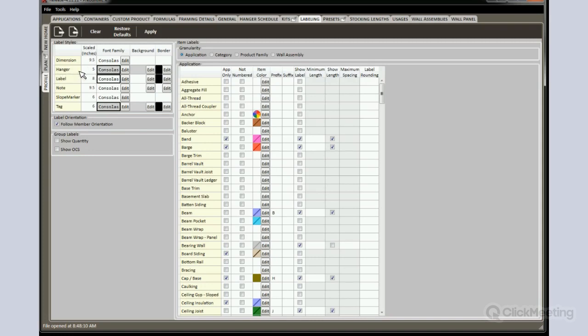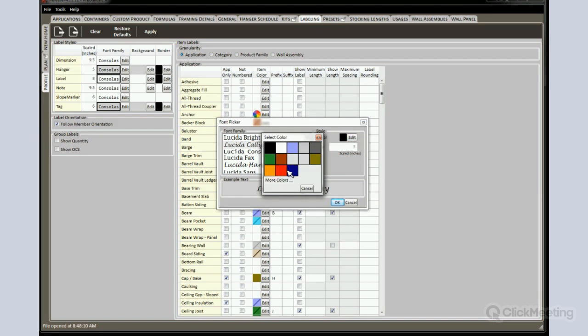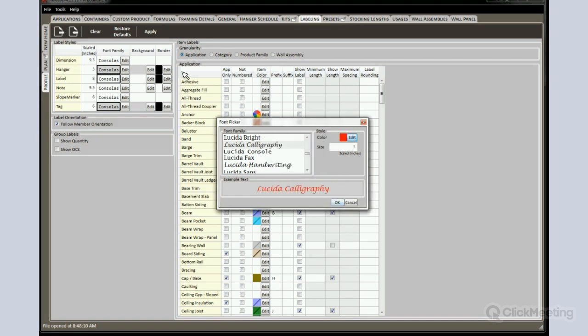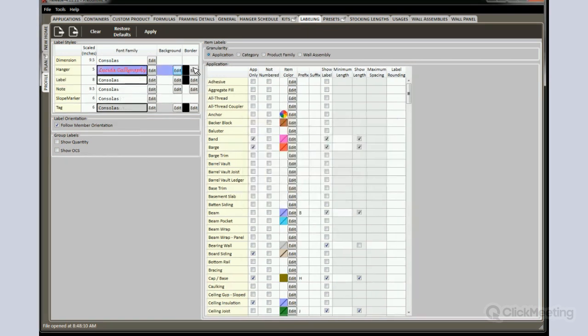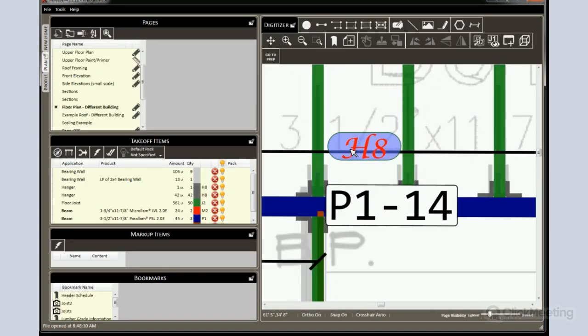So for example, with our hanger labels, we could come here and say, I want to pick a different type of label like that, and I want my font color to be that, and I want my background to be that, and I want my border to be that. So you can make all those changes, come to Plan, and so for your hanger labels, that's what they would look like if you chose that. Maybe a little bit different, but you can have control over those settings.